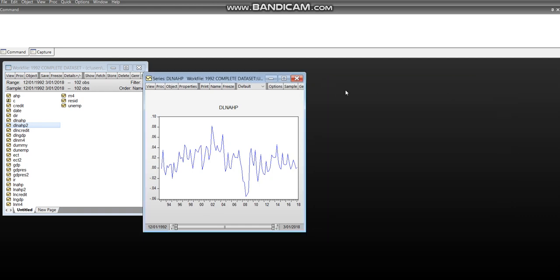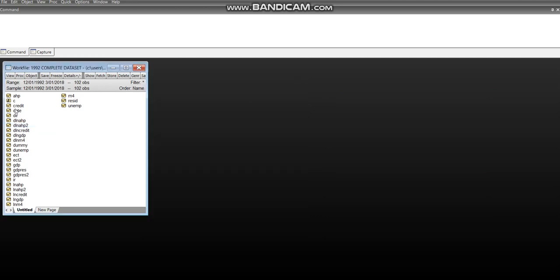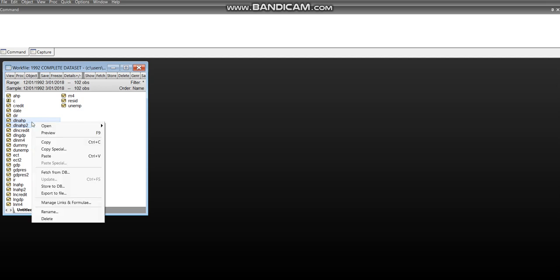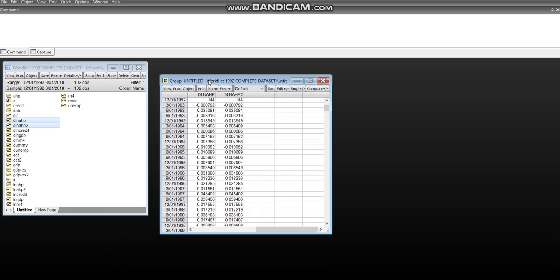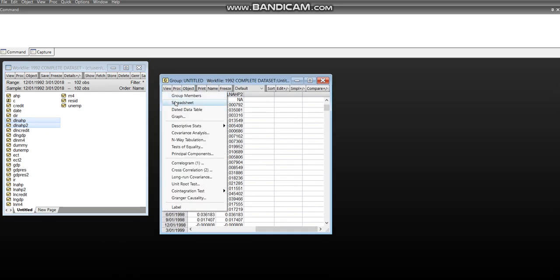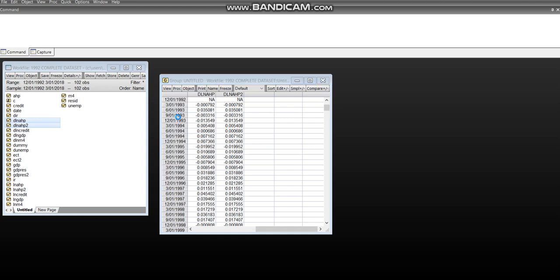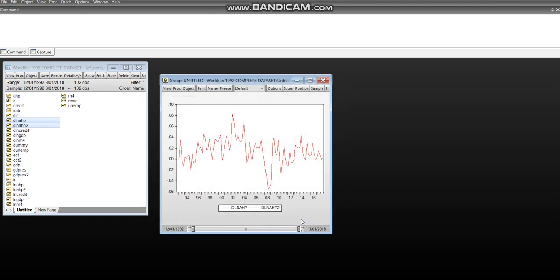And just to make sure that they are exactly the same, one other thing we can do is hold down the Control button, which is on the bottom left hand corner of your keyboard, and then left click D Lun AHP and the other one, and you can see that they're both highlighted. We can then click on Open and then click on Open as Group. Now we have the two open together. Just to make sure that they're completely the same, we then go down to Graph, we click OK, and as you can see there's absolutely no difference between the two.